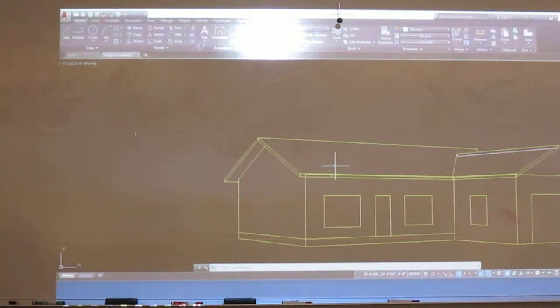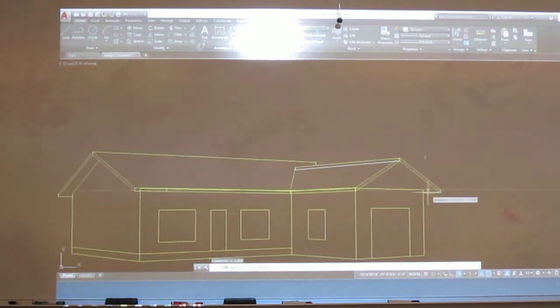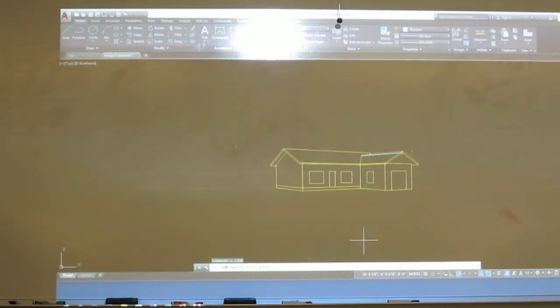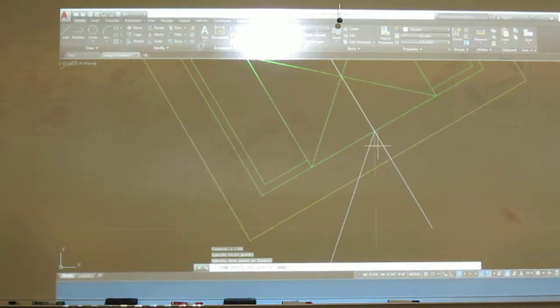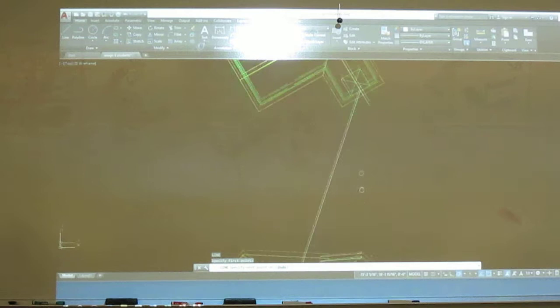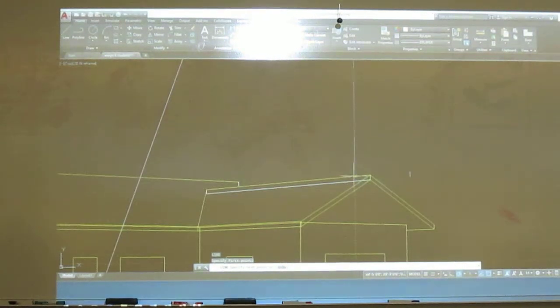We'll do the same thing on the garage, because we have the same situation over here where I come from the top of the wall back up into here. So I'm going to go from the station point to where my wall meets underneath the roof, and then bring that point straight down. And that's going to come down, meet the bottom of my roof, and come over here.